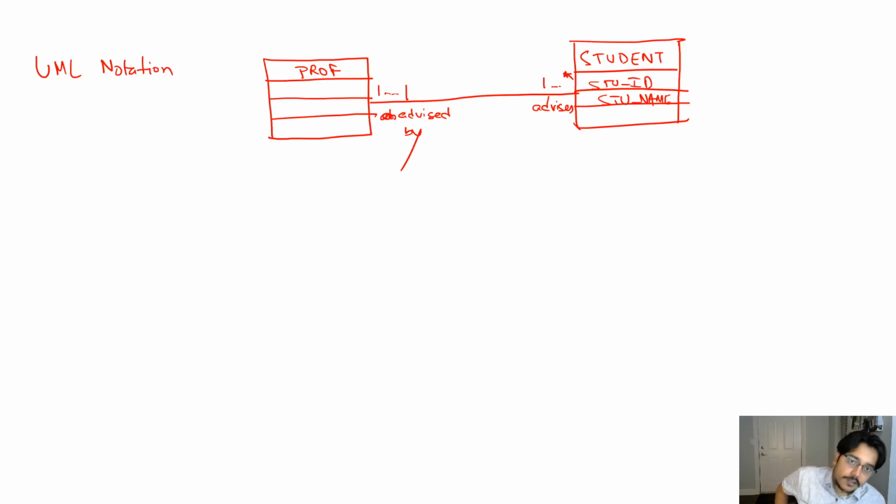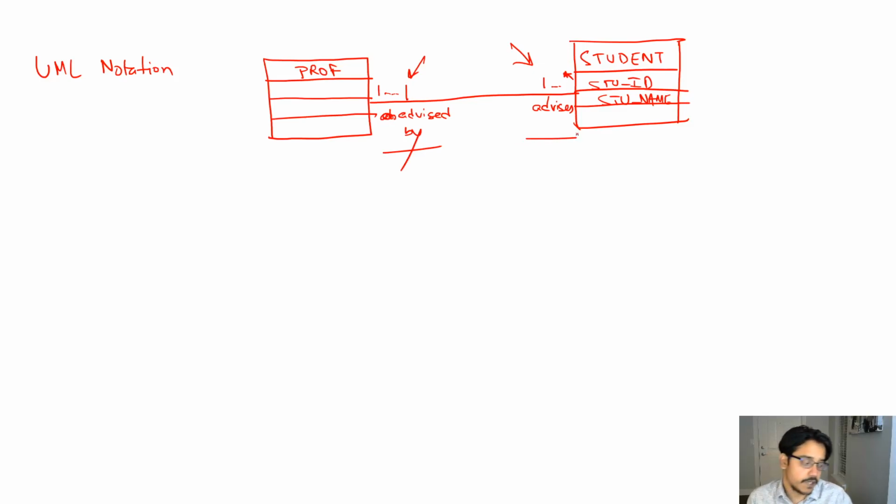Okay. So a given student always relates to a single professor in terms of being advised. You don't have a student having multiple advisors. Let's just assume that it is the organizational policy along those lines. And then a given professor can then advise multiple students as well. So both those relationship types are specified here. Okay, and the relationship label follows beneath them.